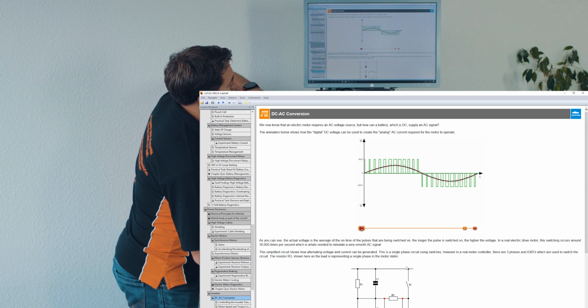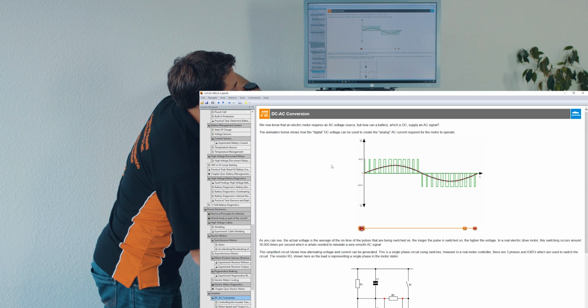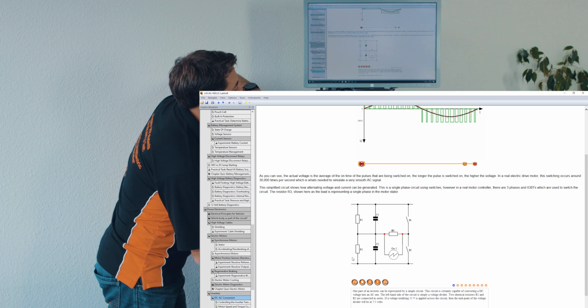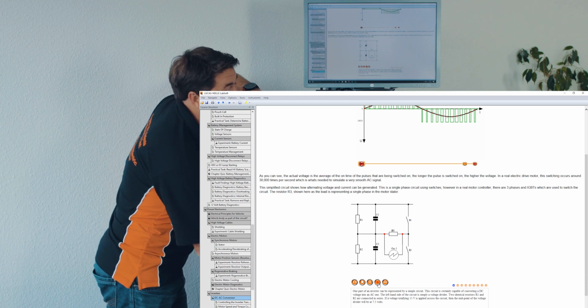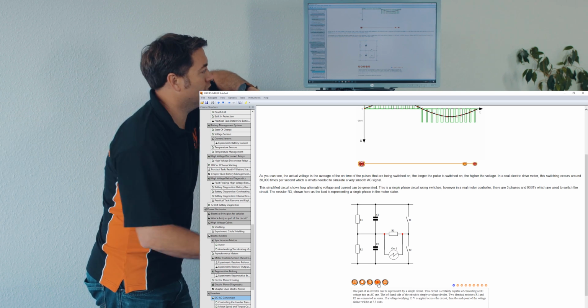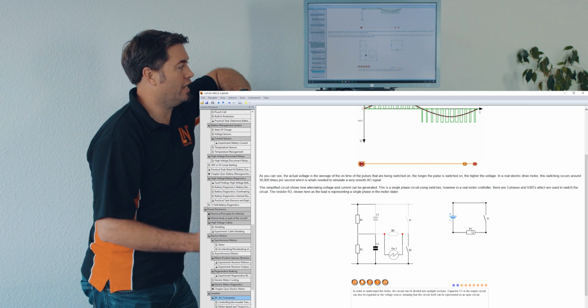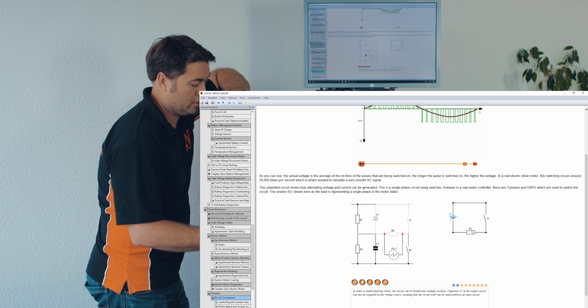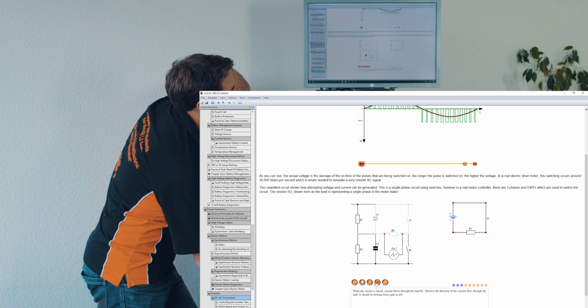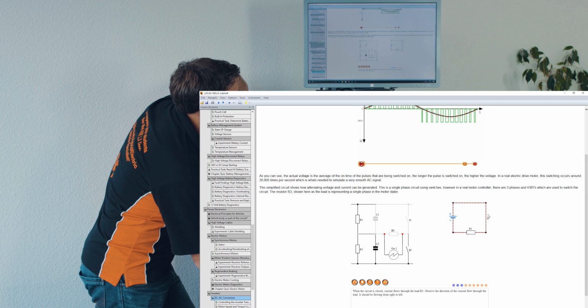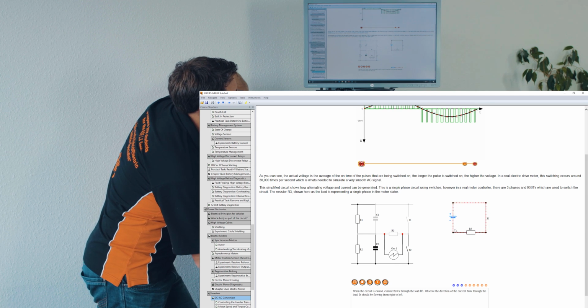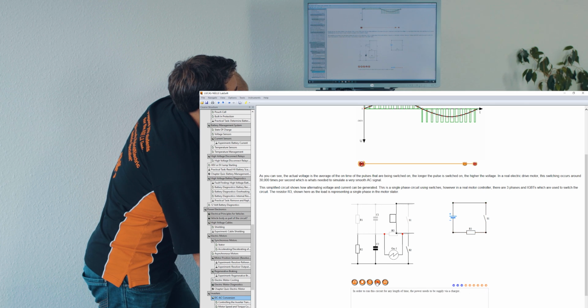Now, that's easy enough, but we've only got a DC power supply. So we also need to find out how can we create a negative source from a DC supply. So what we've got here is a very simplified circuit. We see this resistor. This resistor is simulating our motor. So the motor has windings which have a resistance. And we can see here, with the power supply we've got a current flowing around in this circuit.